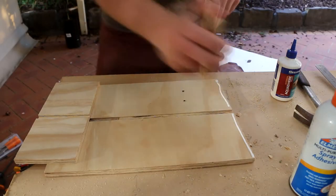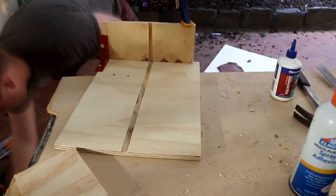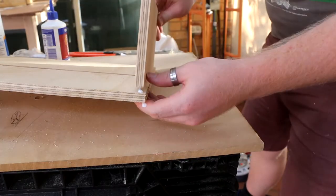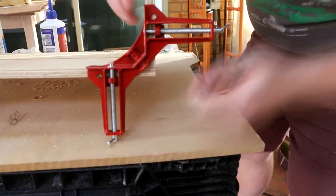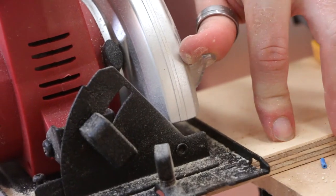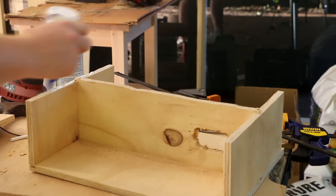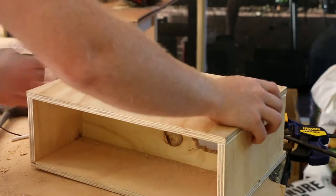Next I just had to glue up all the pieces. I didn't use any tacks or anything, just glue and clamps, which I think turned out alright. I used these red corner clamps — they're really useful, they help you get a really square edge for any joints you make. Some pieces didn't fit properly so I had to trim them down with a circular saw; they were much better the second time. More glue, more clamps and it's really starting to come together.